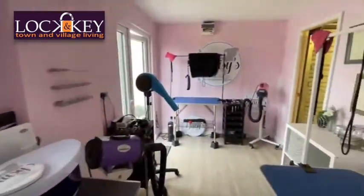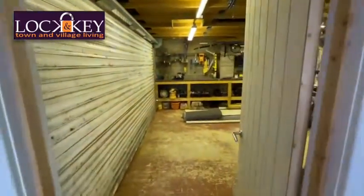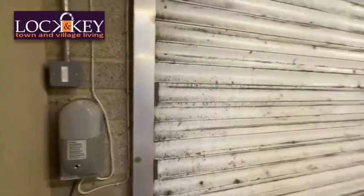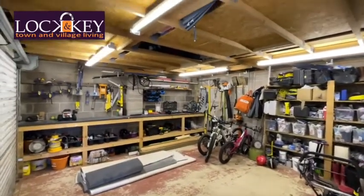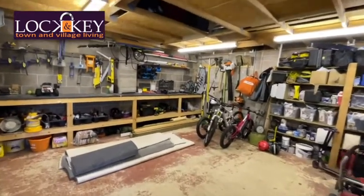And last but not least, we just got to go into this garage. So this is part of the double garage. You open it up. This is your roller door, so it's an electric door, which is operated from here. Just flip the button, up it goes. Look at that. Just in case you wanted more storage. And you can go into the eaves, there's a pitch here. So actually there's useful storage into the eaves as well.